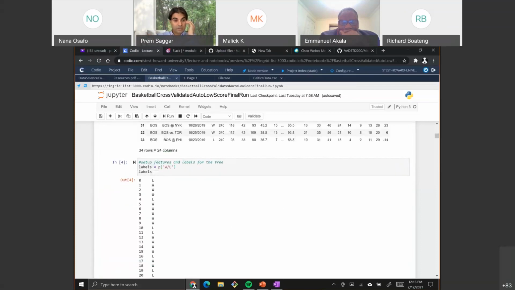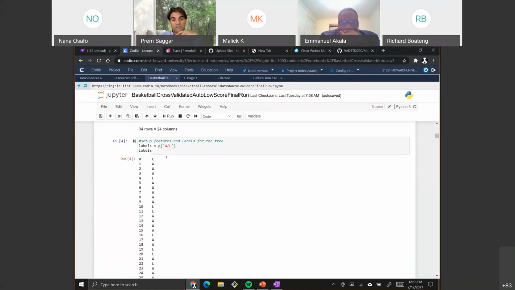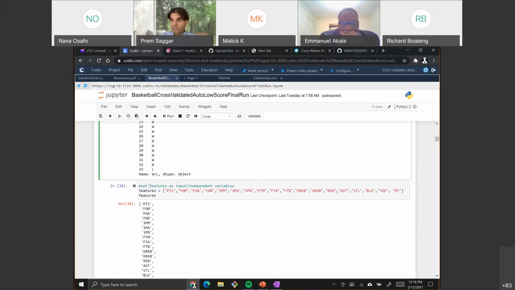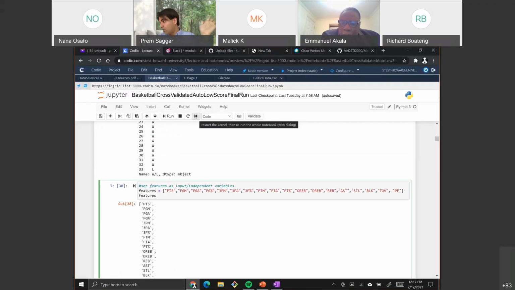Let me make sure of that. Okay. You can see this numbering is important now. We just ran this, and I have this number of 4 over here. N is 4, right to the left of this. And over here, I have N is 38, which, since they're not in order, means this was from a prior session. That will help you know, as you do this over and over again, that you want to make sure you execute each cell. A fast way to get around that is to hit this button, the double arrows, which restarts the kernel and then runs the whole notebook all over again. That makes sure that everything gets executed in order. You clear everything from memory and run. Normally, I would do that.